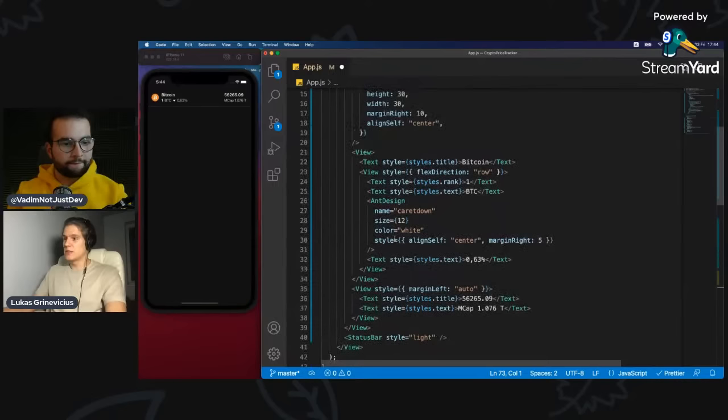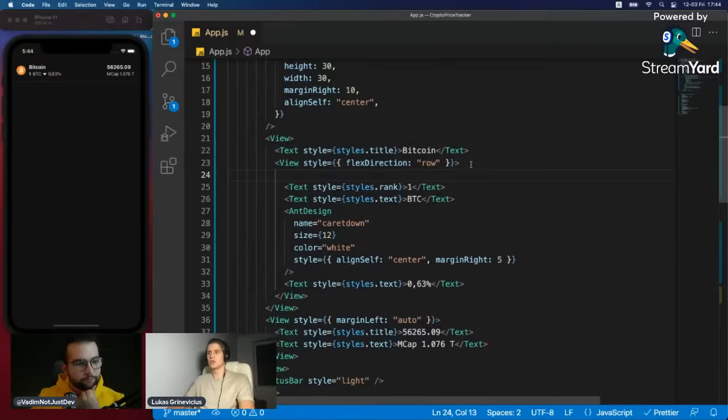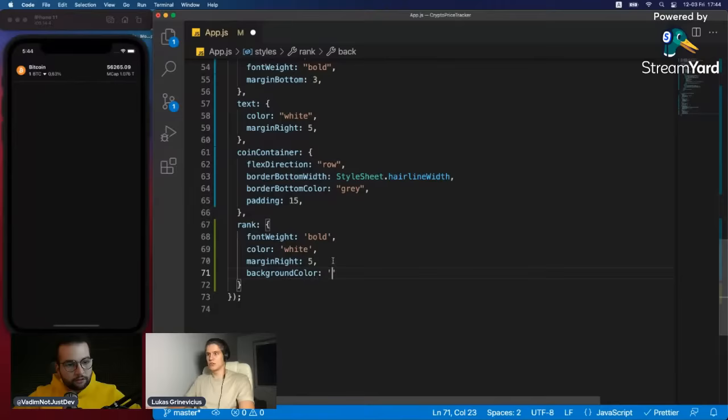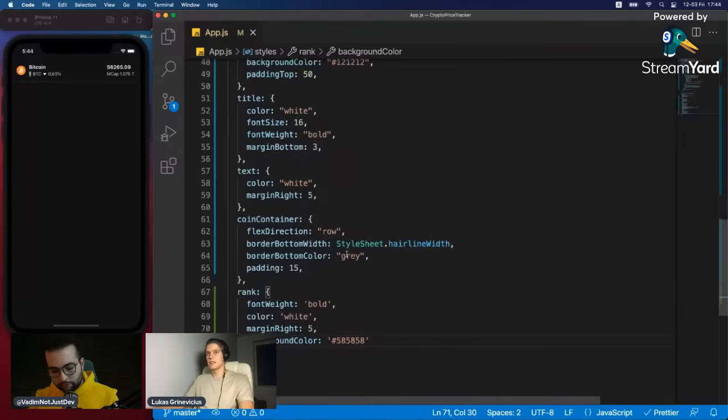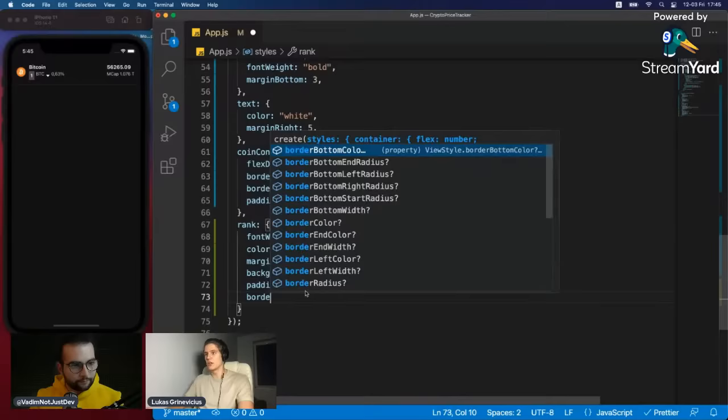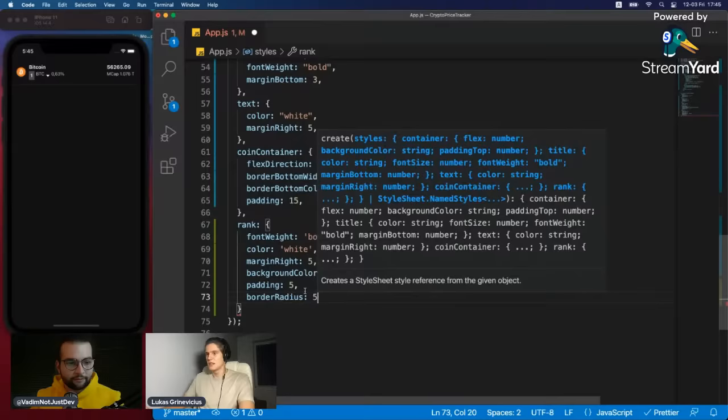Okay, we have some styles on the number itself, which already looks good, but we need to wrap it in a view in order to put some styles. I think you can work around without the view as well, if you add background color to the text and add some padding. It is possible, yeah. So we'll do it like this. And I remember it was 5858, 5858. And then give some padding. I'm not sure. Let's say 5, I think. No, definitely not 5. But let's give also border radius because in the design, corners are round. Yeah, and for that, we will use a border radius.